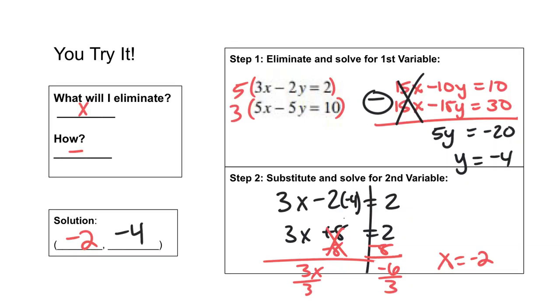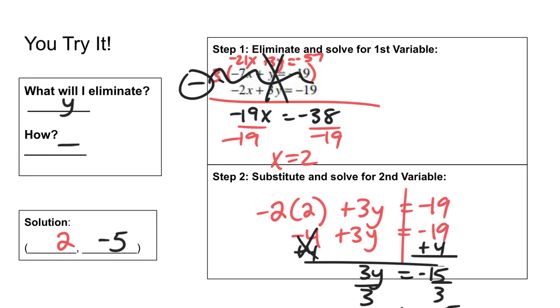Okay, take a look at this one. See if you were able to come up with an answer of (negative 2, negative 4). If you didn't, pause the video and look over my work and see if you can see what you did wrong. You may have forgotten to multiply something. You may have done the wrong operation, like added when you should have subtracted, something like that. All right, on the next one, you should have gotten an answer of (2, negative 5). And again, if you didn't get that, see if you can take a look at what maybe went wrong so you can see where your mistakes happened there.